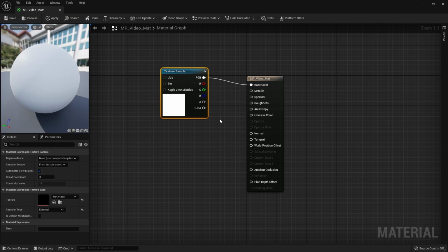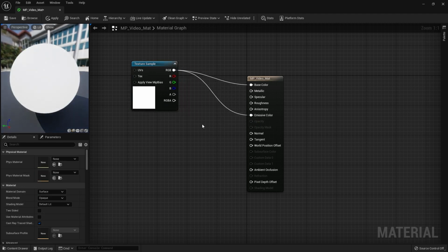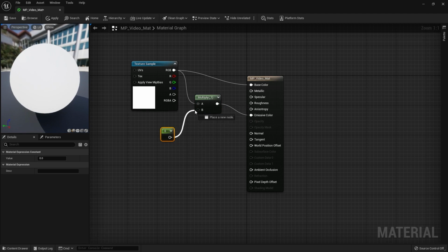If you are putting this on a TV, you might want to also drop in a connection to the emissive color. Then if you really want to get nuts, you might want to hit M and click to put down a multiply node, just so you have a little control over the emission, right? So then plug this in here and then hold 1 and click to get a multiply input here that you can adjust. Now you're not getting any emission now by default because it's 0, so I'll set it to 1 so it at least has the standard amount that would exist if you just ran it right into emission. So it just gives you a little hook here.